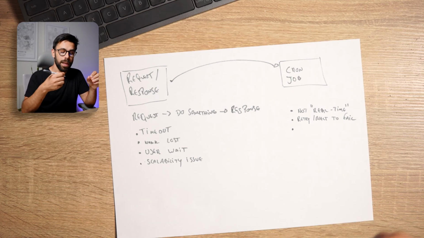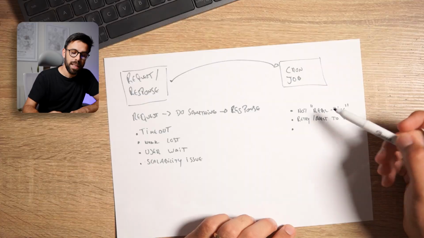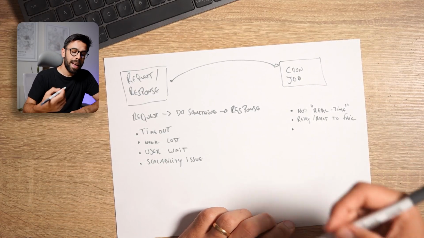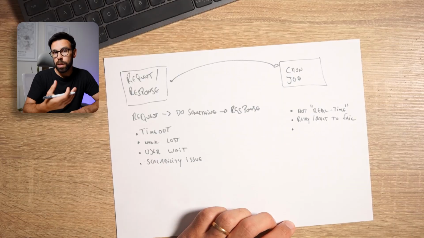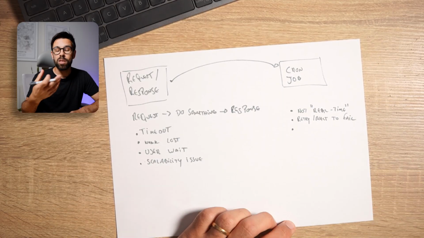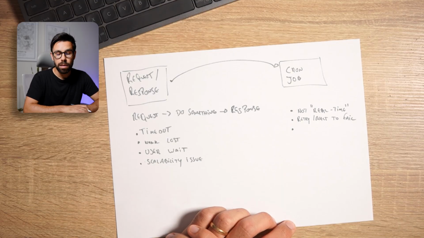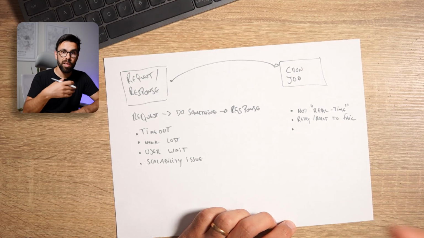And one of them is the fact that to understand if the job has been executed or not, I might need to do some kind of polling to the server, or I need to keep a persistent connection with my client. So I will have that cost of maintaining that.